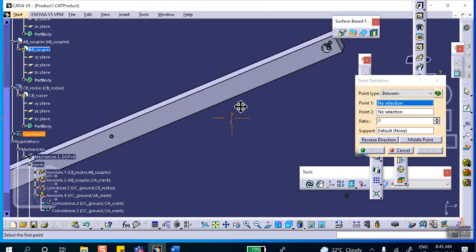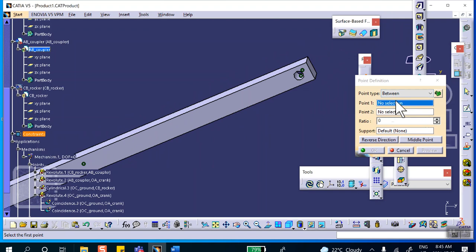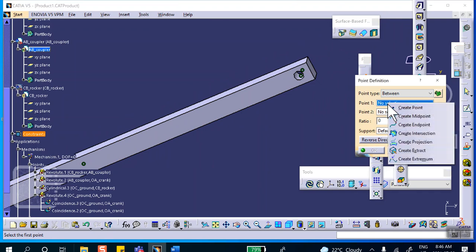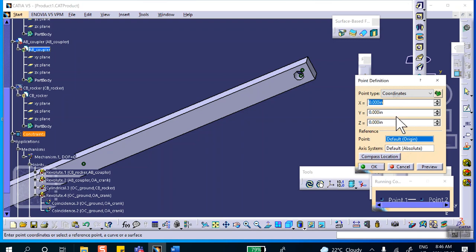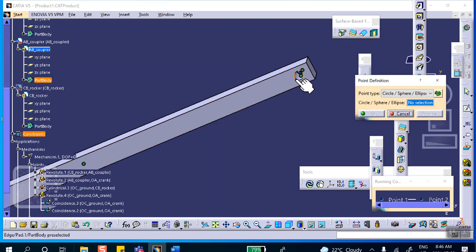Point 1 is, put the cursor here, center of that, right? So I can say, you create a point here, right click, create a point, circle center. So what I'm doing is I'm creating a point here, right at the center of that.